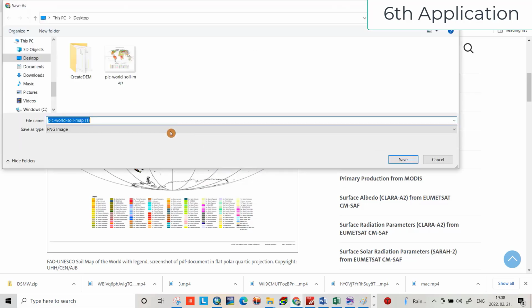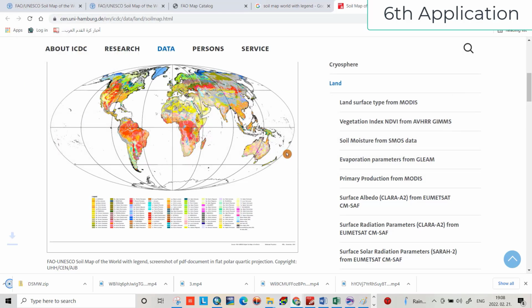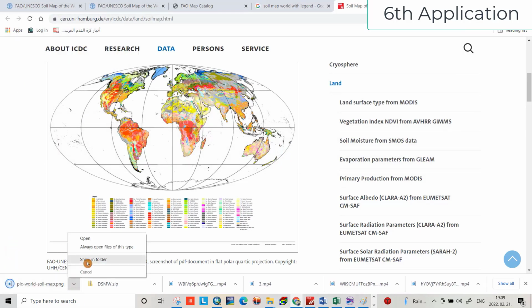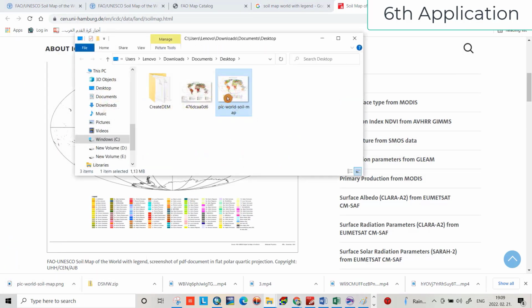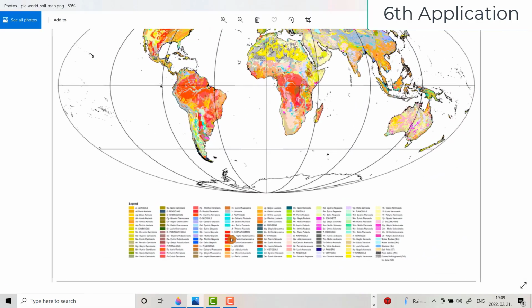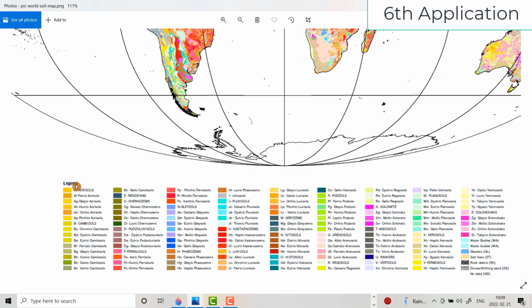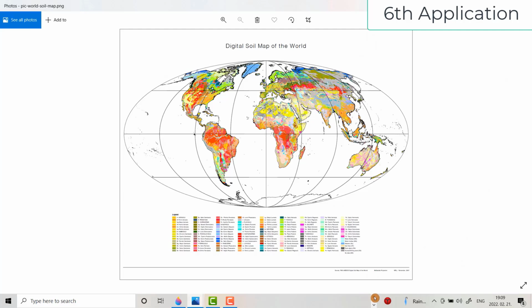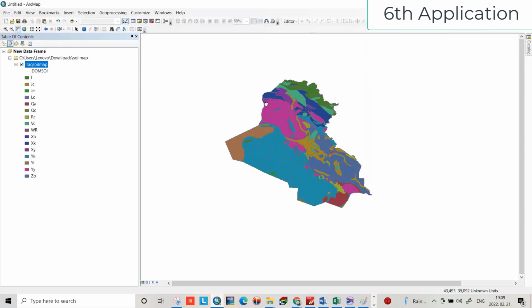Save image, yes. Open. Now, you see the legend, it shows the meaning for all codes, as you see. Now you know the meaning of the code. Let us go back to my soil map.